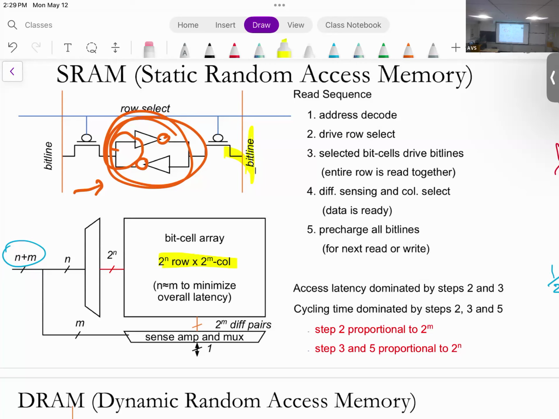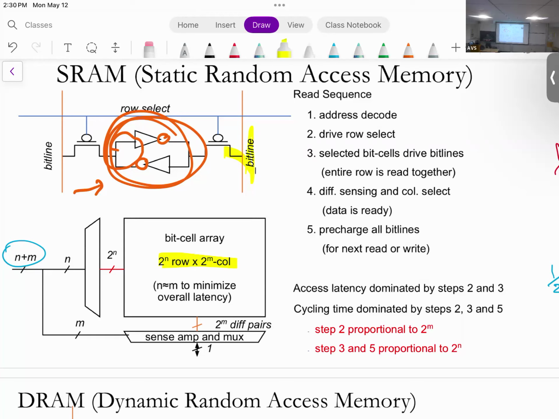So that's why step number 2, this row select, is obviously proportional to 2 to the power of n. It depends on how many columns I'm going to have, right? And step 3 and 5, the time it takes for these to drive, depends on how many rows I have.